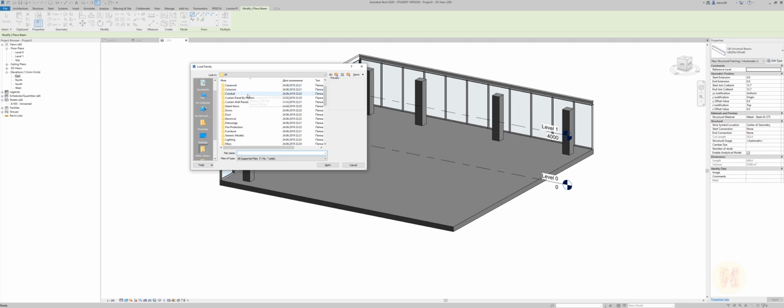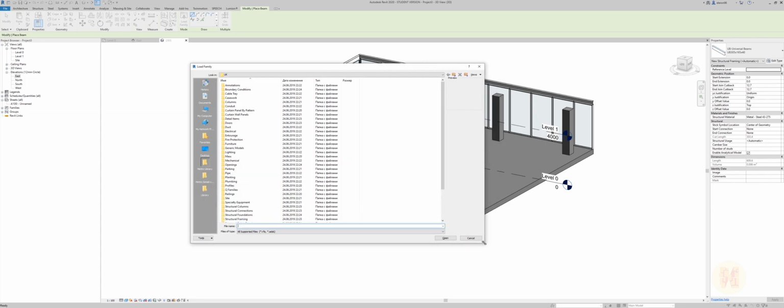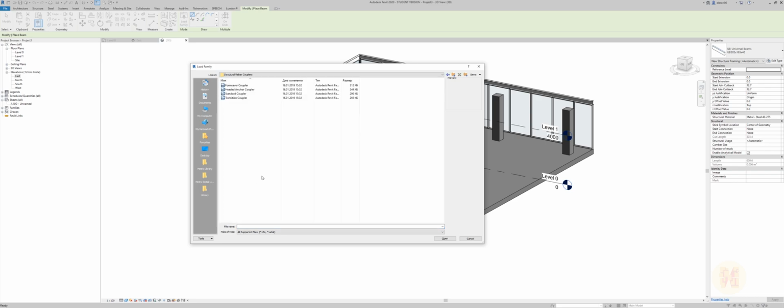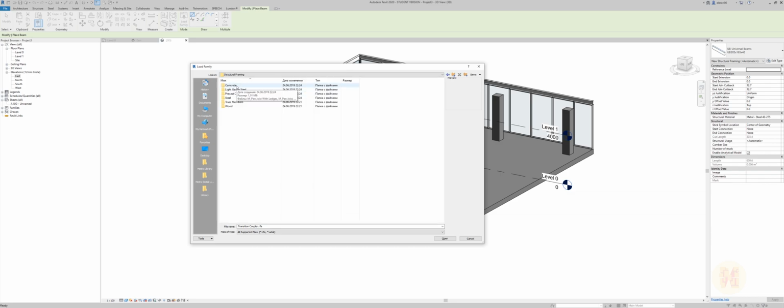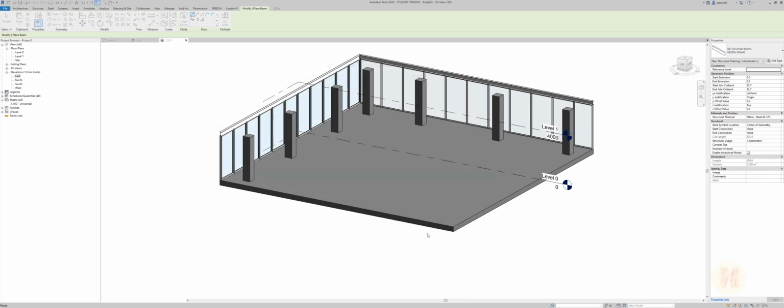So here we should go to our family library, and we should find the rebar. Just give me a second. No, not this one. We should find the structure framing concrete. Yeah, and we will use the pen one. Let's use the pen one.